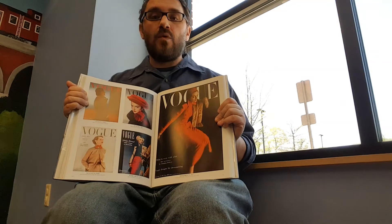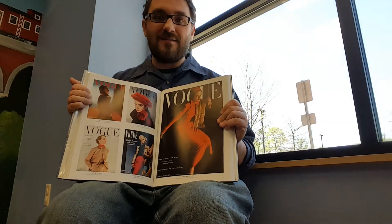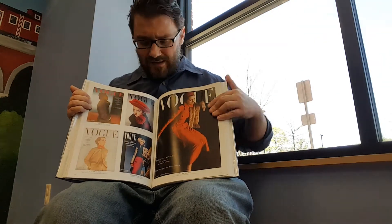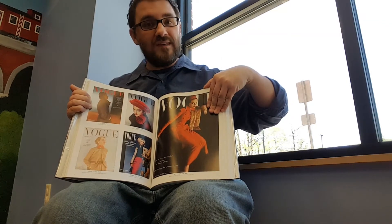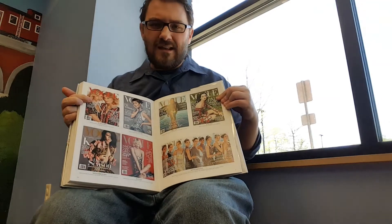This has been a very popular and influential magazine over the years, and this particular book does a good job of showing you how the magazine has progressed and how it has influenced photography and the public imagination around celebrity. They do also celebrate clothing, and especially prior to the 1990s, they really did a good job of focusing on the clothing a bit more. But once you get into the 1990s and beyond, the cult of celebrity kind of took over.